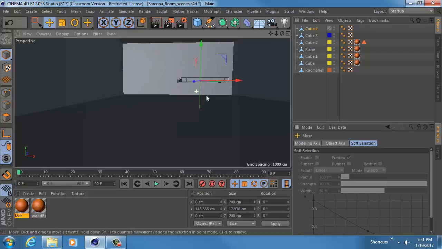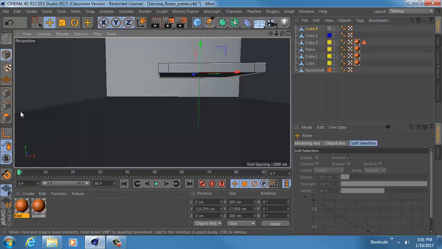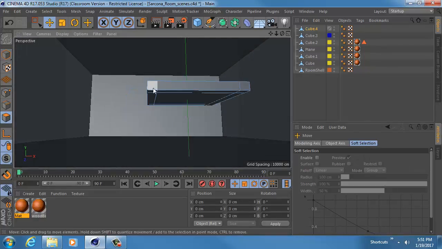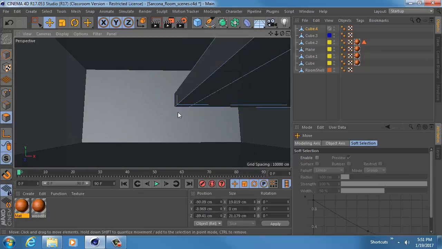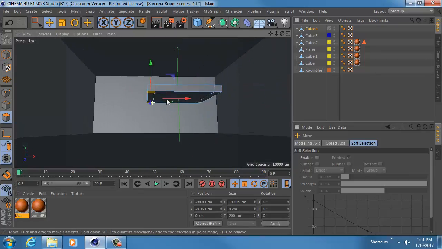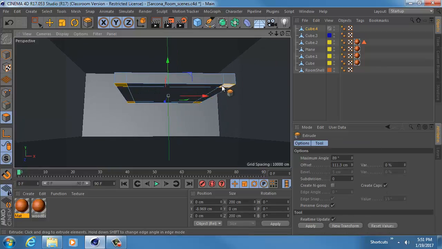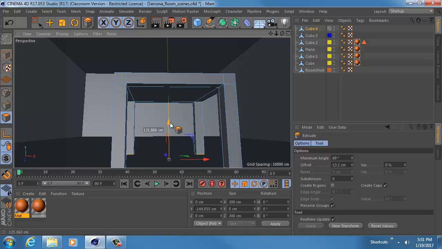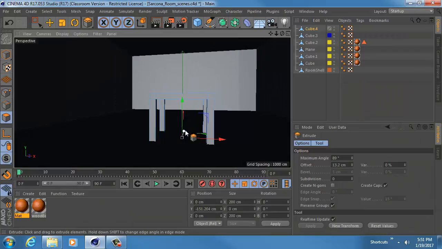Now, am I better off to Z back and extrude them again if they're not long enough? No, at that point you want to just grab them, grab just the faces in the bottom, and move them, okay? So when we extrude, all it's doing is creating new faces here, right? So if I accidentally went too short, now I could grab the arrow and just pull it. Oh, so now I'm still in extrude. Right, that's fine. You can still just grab the arrow. Because the arrow won't extrude it again, it'll just move it. Okay, cool.